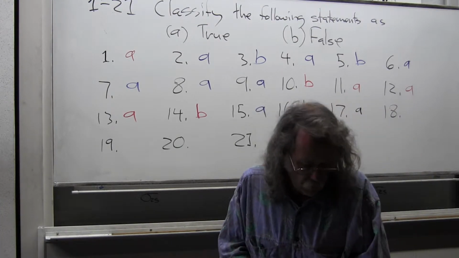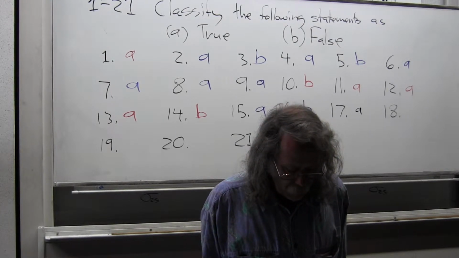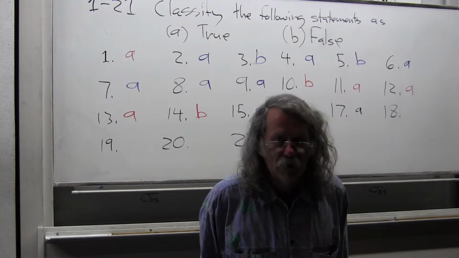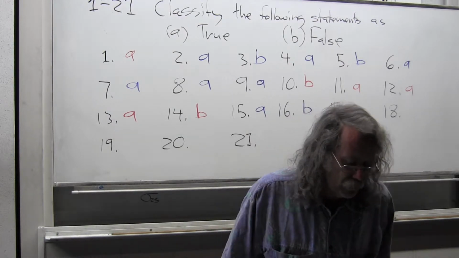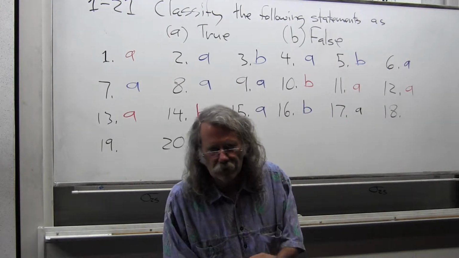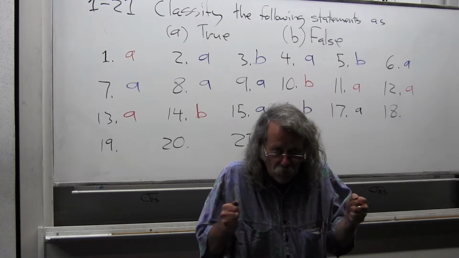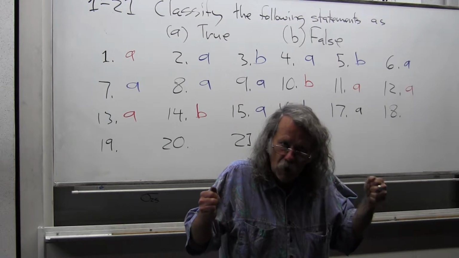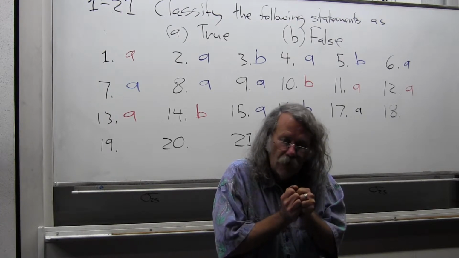Now, number 18. Bond dissociation is an exothermic process, and bond formation is an endothermic process. Well, really? What does exothermic and endothermic mean, and what does dissociation and formation mean? That's sort of the opposite of what it means. For bond dissociation, you have to perform work to pull those electrons apart. So you're going to have to put work into it to dissociate a bond.